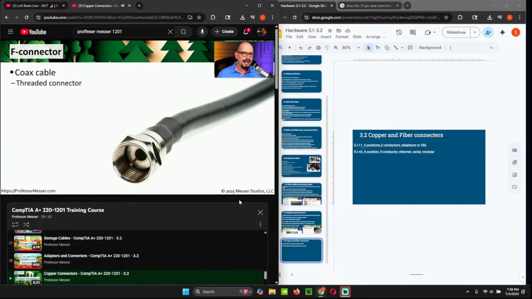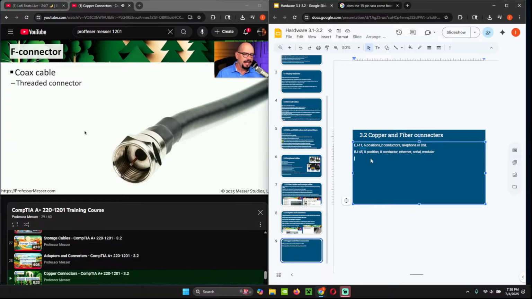One common type of coax copper connection is an F connector. The F connector is commonly used for cable television connections, and of course, this also extends into the cable modem connection. Obviously, your coax is coming in from your cable provider or internet service provider, and the F connector commonly has this threaded connection at the end so that you can screw it into the connection, and it's not easily going to be removed from that connection without unscrewing it.